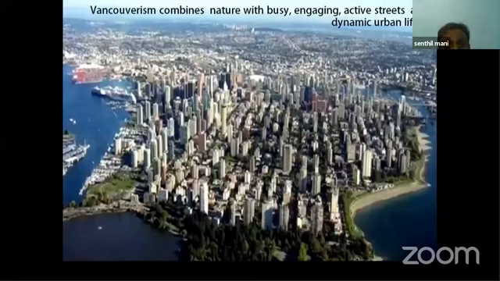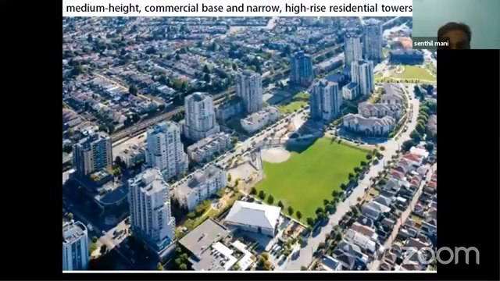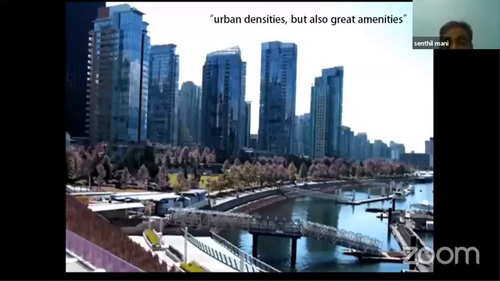The concept of Vancouverism combines respect for nature and urban street life. You can see here the large residential populations in a mixed-use development, typically with a medium-height commercial base and a narrow high-rise residential tower. Replacing rail yards and warehouses with new development spaces, this transformation is an example of eco-design in action.